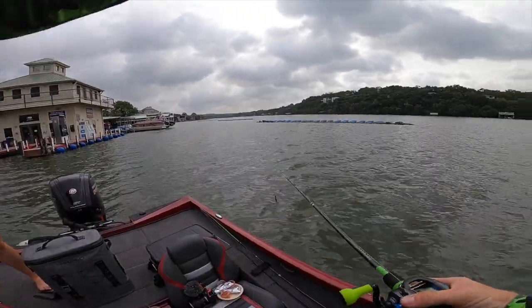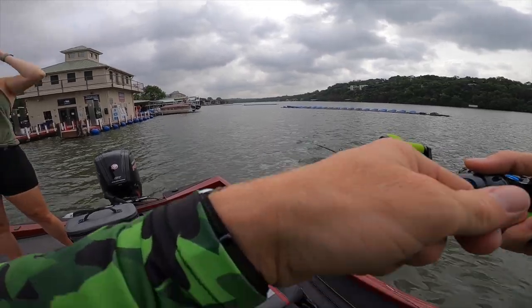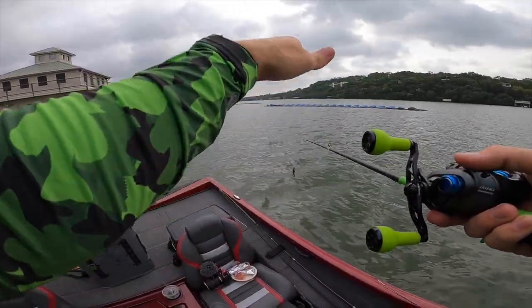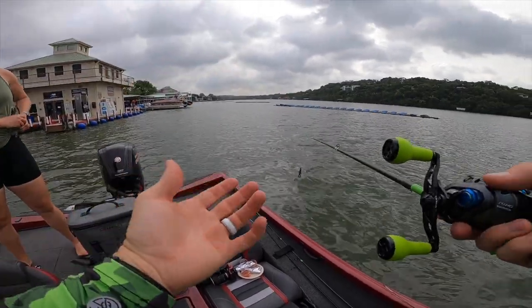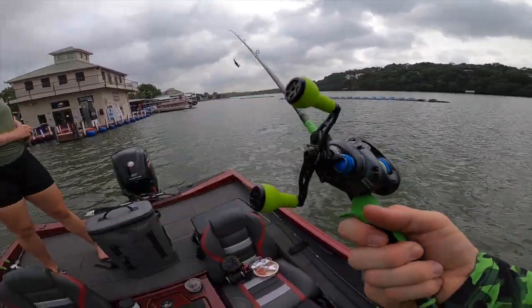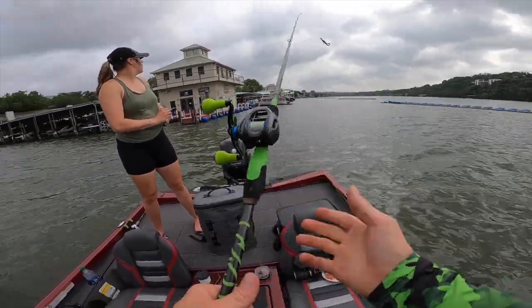I'm just gonna cast it out, let it fall all the way to the bottom, and then I'm just gonna start slow creeping it almost like we do the swim baits. It's gonna be banging off any little rock, any little twigs and trees, cruising around right along. I can cover more water quickly, and then I've got the go-to rod to secure the deal, little SLX XT and some Gomex's handles. I know you guys are always curious about the setup.